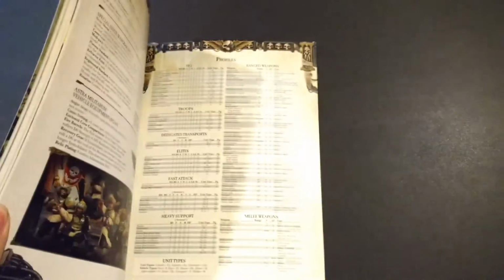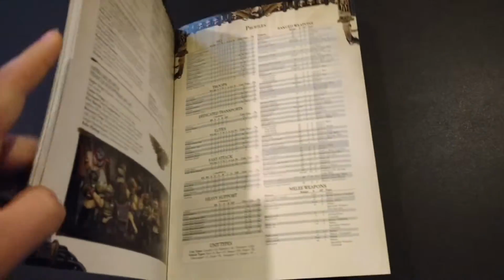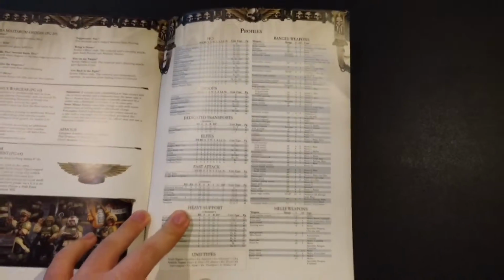always, if you don't know what the stats of something are, use the profile section in your codex. It has literally everything in your codex, and it even has some of the profiles from the core rulebook that aren't necessarily unique to your codex. That's very useful, as it's really disruptive to gameplay for someone to go, oh, I don't know what that is. Let me flip through a bunch of pages.